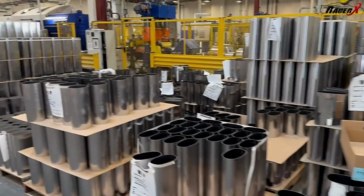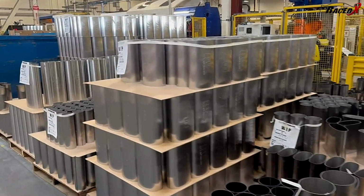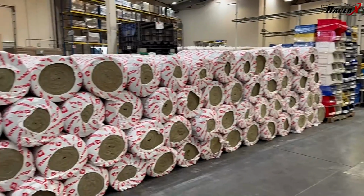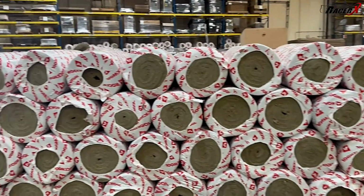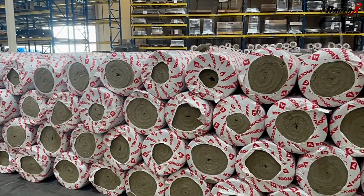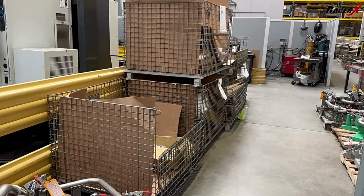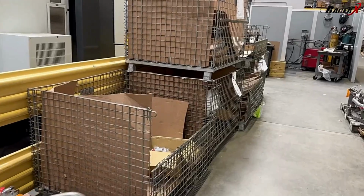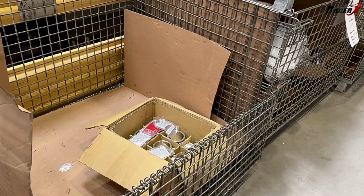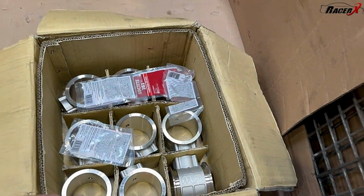Just take a look at all the different shapes and sizes of these mufflers. It's crazy to look at. This is getting ready to go get all the treatment he already talked to us about. Right over here, you can see all of that rock wool just ready to go to pack those mufflers behind me. And this is only a small sampling of all the work that's being done to get these mufflers ready to go. I'm actually in an area where they do a lot of the performance exhaust, so one of my favorite areas of the facility. And this is actually where they keep a lot of the XMod parts, which is the systems that I keep on my cars. You guys know I love the XMod system. I have them on all of my performance cars. Check out those valves in there.